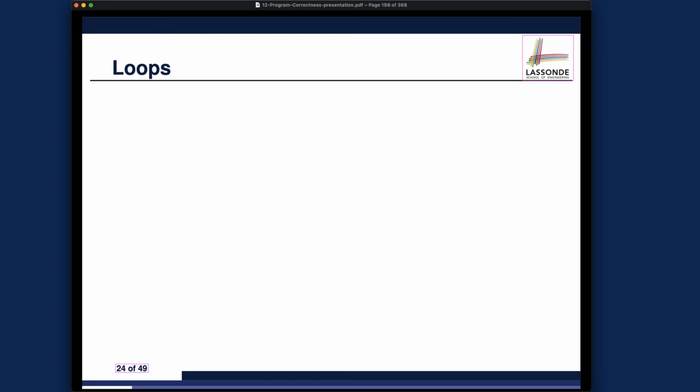So far, we talked about how you can calculate the WP for a program with variable assignments, if conditionals, and also sequential composition, so that we can actually prove any programs with such complexity about its correctness. We're going to introduce a final construct into the program, which is about loops.